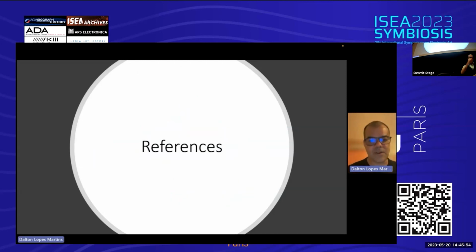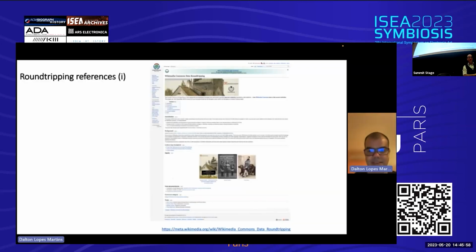And the references on which our research is based. We can talk about a very important report from the Wikimedia Foundation association in Sweden. They created three very important reports on the concepts.